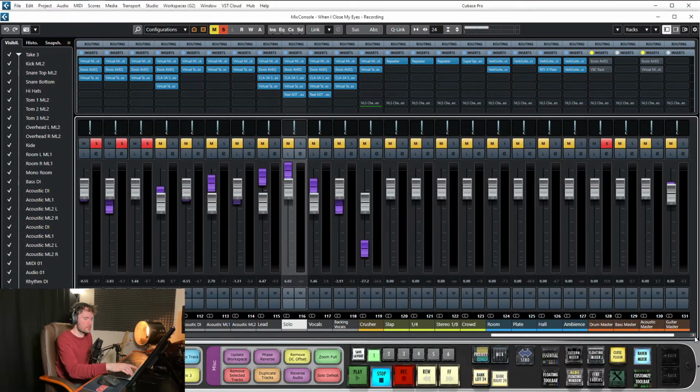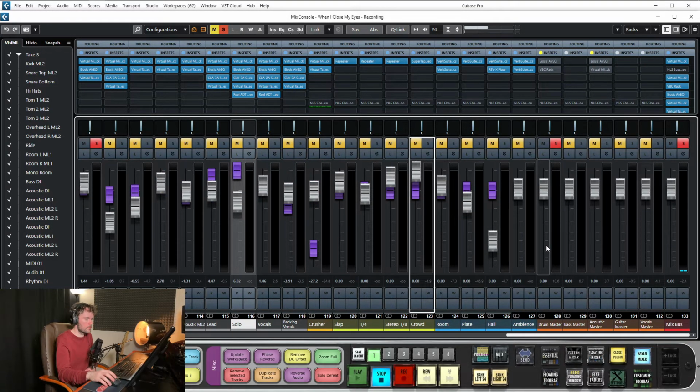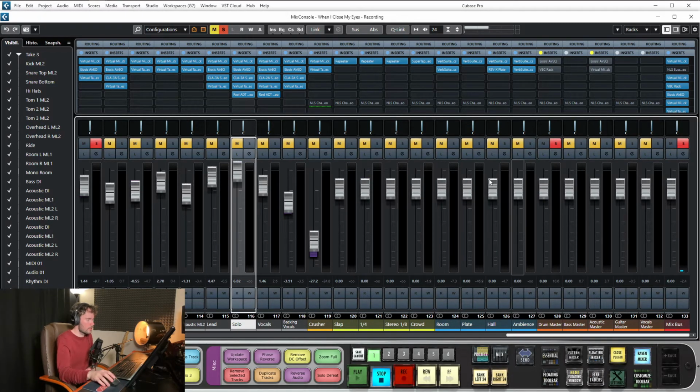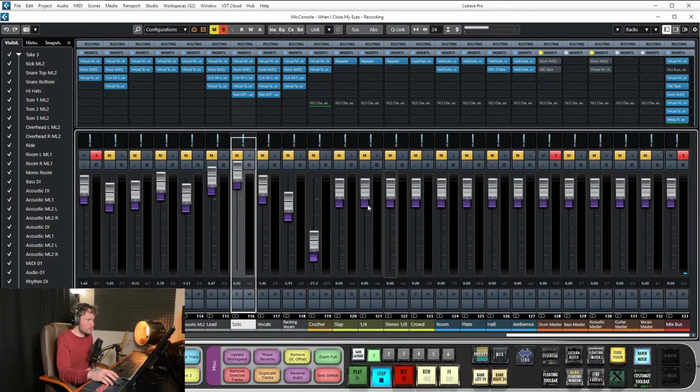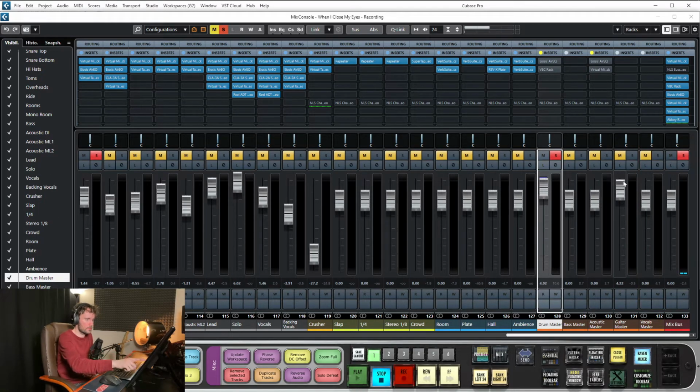Sometimes I use the internal console. Yeah, and it all lines up well. It usually lines up. There you go. These faders underneath are supposed to line up with the grey faders, so that I can just use my finger to move them up and down.